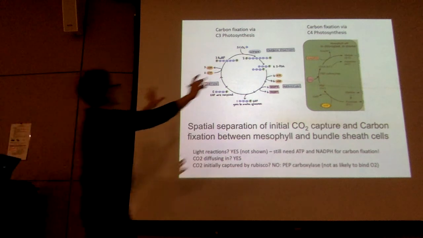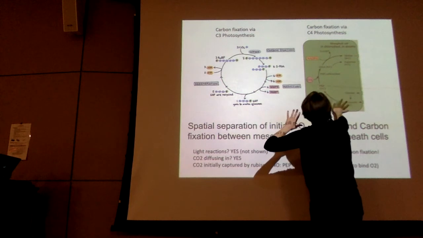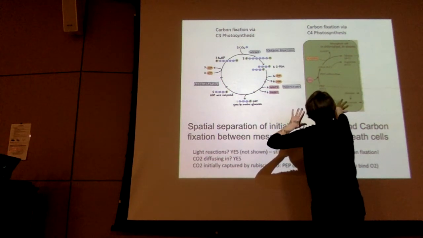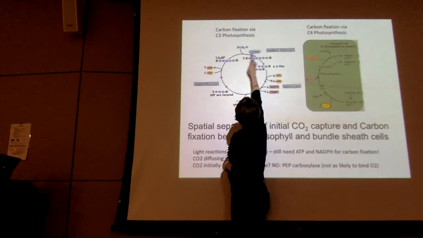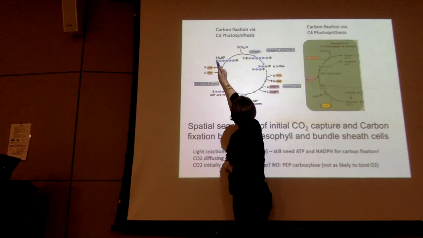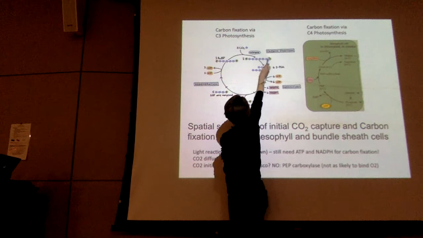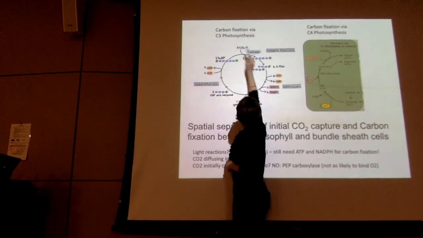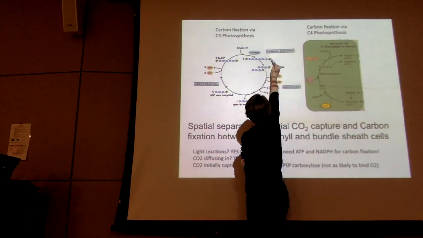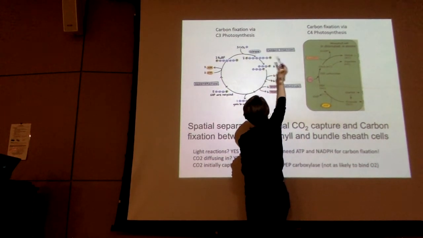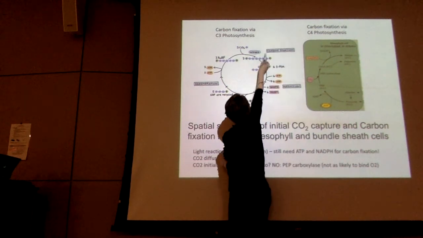Now, I want to just compare and contrast. Here's the regular Calvin cycle, C3 photosynthesis. Here's the first part of what we were just looking at in C4 photosynthesis. We have CO2 coming in. Rubisco, this enzyme, is adding that C to a 5-carbon molecule, RuBP, to make a 6-carbon molecule. That's the fixation right there, fixing it from gas to this 6-carbon. A separate enzyme cuts that in half to make 3-PGA.